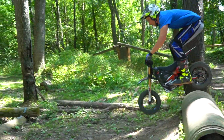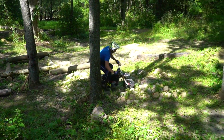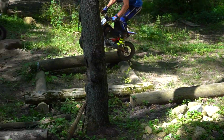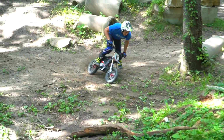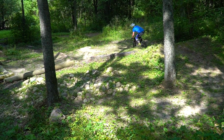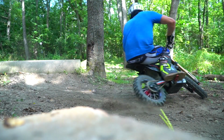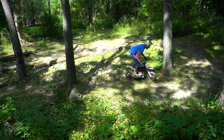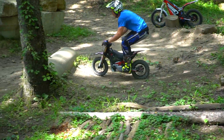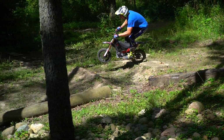Oh, hard to do those flat corners. Whew. Try the other way now. Oh. Hard to get that double out of the corner, but the middle one is easier. That is pretty fun and actually kind of a workout. I'll have to add this into my training for next year, for sure. Maybe we need to bring an RC car out, see who's faster.